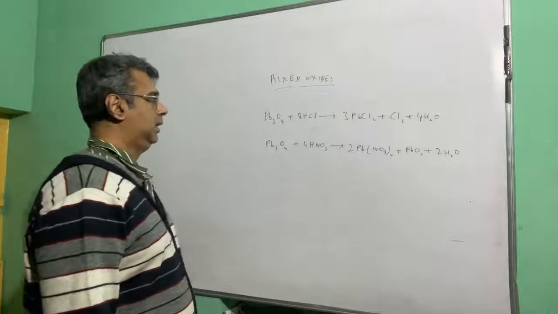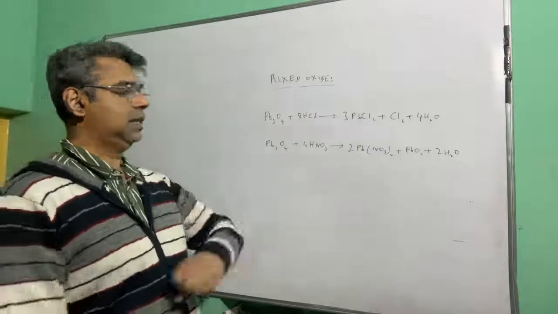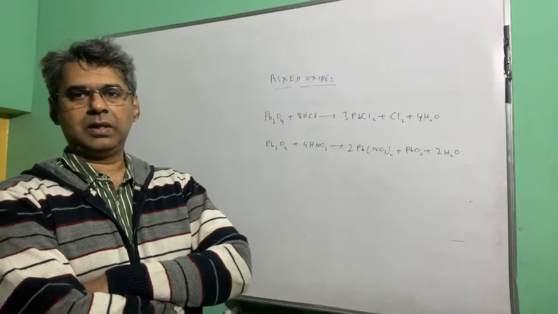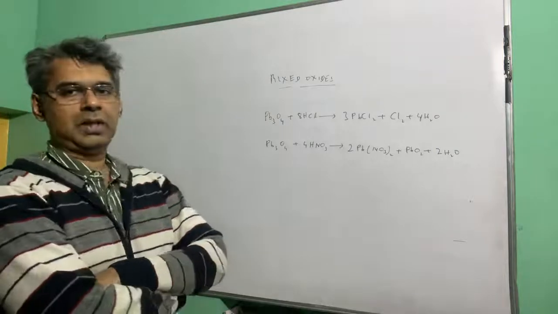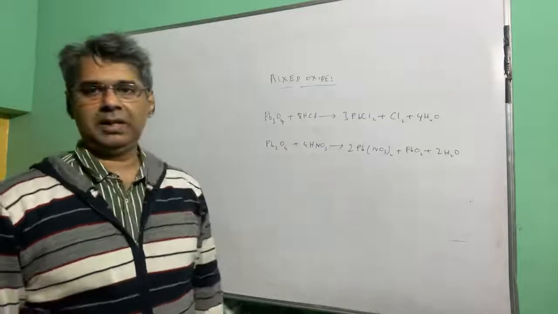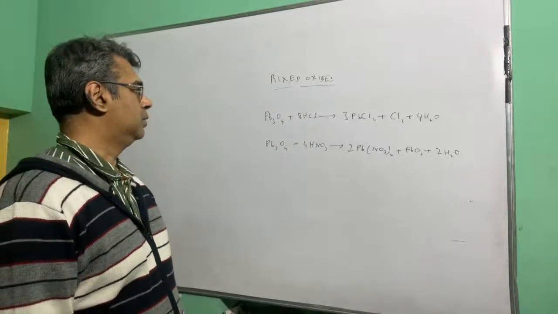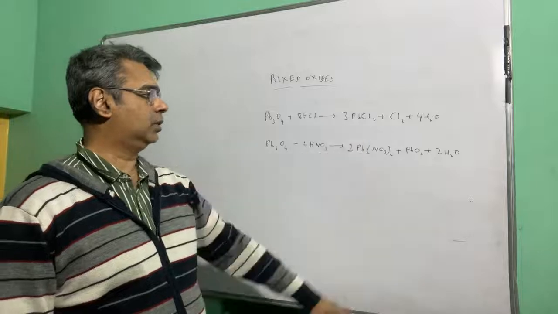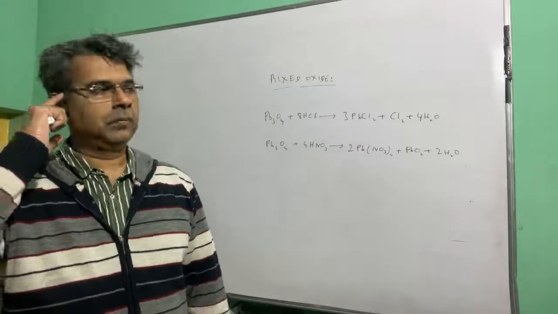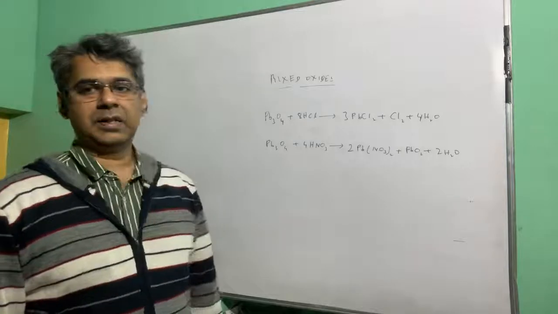Now the thing is that these are looking like two very different outcomes. The outcomes are looking very different. Both are very famous inorganic acids. HCl is a famous inorganic acid, so is HNO3. So both of the reactions should follow a similar pattern, but they are not, right? Now let's discuss why this is happening.